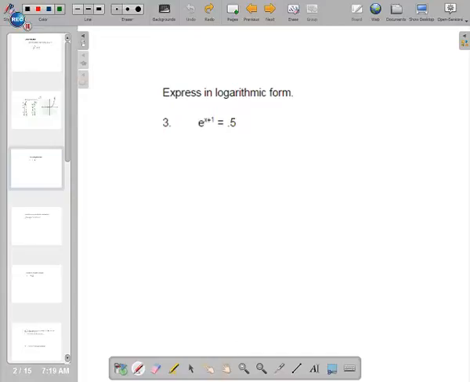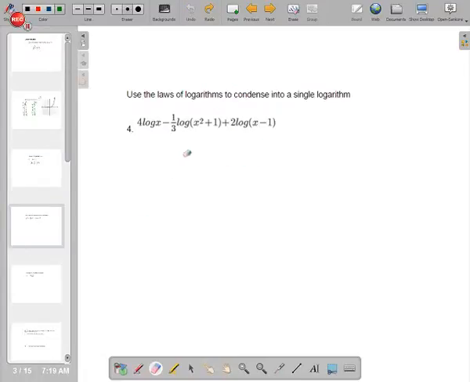Expressed in logarithmic form, so a base e exponent is going to be the natural log. So the natural log of 0.5 is x plus 1. If you're not sure about that, some people I've seen will do something like this, just to kind of make sure that they got it. E to the x plus 1 equals 0.5. Alright, cool. Now you should never write actually base log e, but if it helps you just to kind of make sense of things, it's not a bad trick.